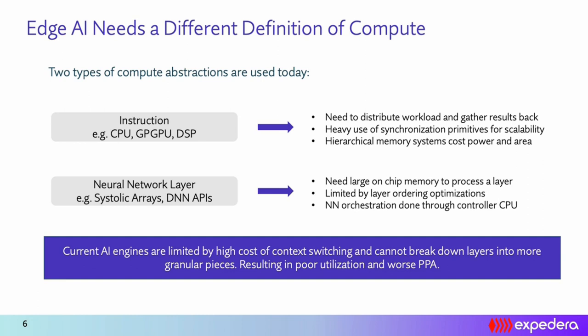On the other hand, layer-based architectures have recently gained popularity due to just-in-time compilation ability — a control CPU requests execution of a certain layer, and when execution finishes, control returns to the CPU. However, such architectures require the entire input activation to be present before layer execution begins, requiring large amounts of on-chip memory. Additionally, optimizations are only limited to reordering layers in the neural network, which limits how much parallelization can be achieved across engines and how much the memory footprint can be reduced.